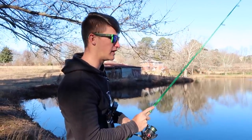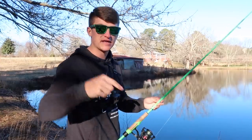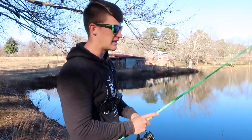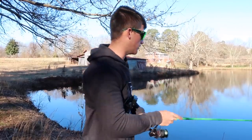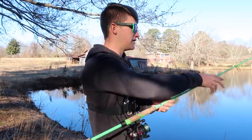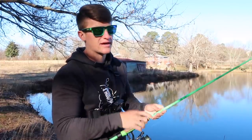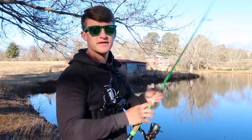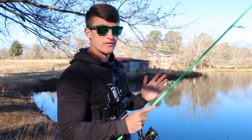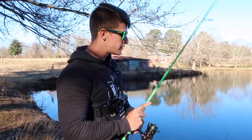That slight motion with your rod — just a little bit like this — is making that bait come up about three to four inches off the bottom. When I pop it hard and aggressive, that bait's coming at least six to seven inches off the bottom, which causes a reaction bite. He's looking at it and you pop your rod — that bait shoots up and he commits. But if the fish are more lethargic, barely move the rod — just barely, so the bait's just barely moving. It's not like a half-ounce jig or a shaky head or a drop shot; this is a much smaller bait, so be careful. If you're not getting bites, slow down — especially this time of year.